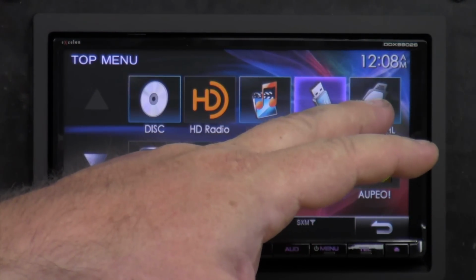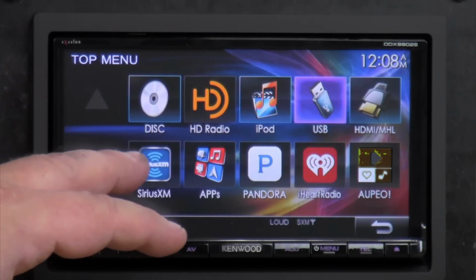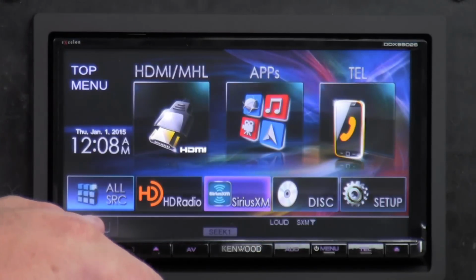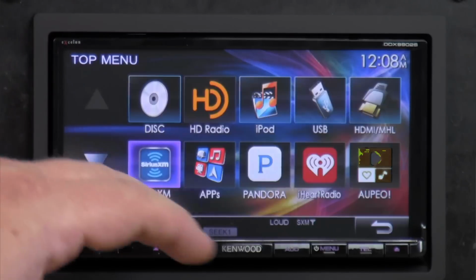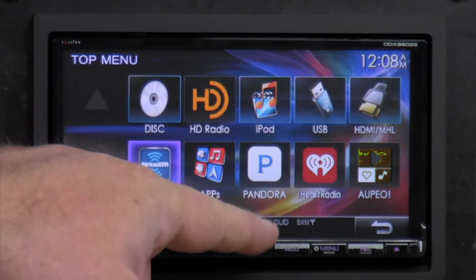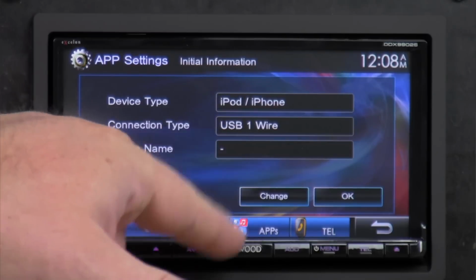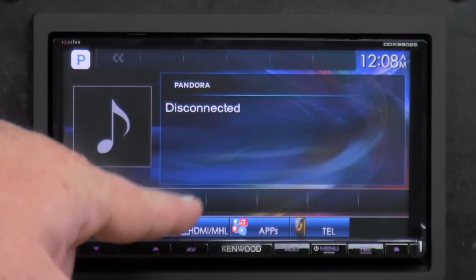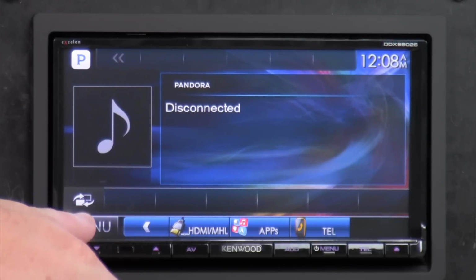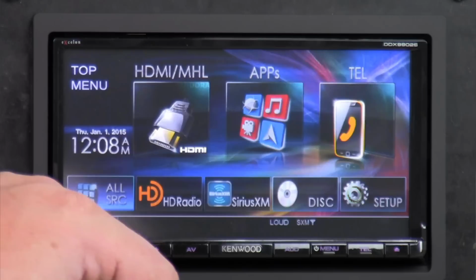HDMI MHL. I don't have a phone to hook up to that, so I won't be able to do any of that for you. Sirius XM. Click on it, of course nothing happens because there's no Sirius XM tuner hooked up to this radio. And we're back to apps again. Pandora works for both the iPhone, where you can plug it in and use Pandora that way, and you can use Bluetooth and do your Android the other way.